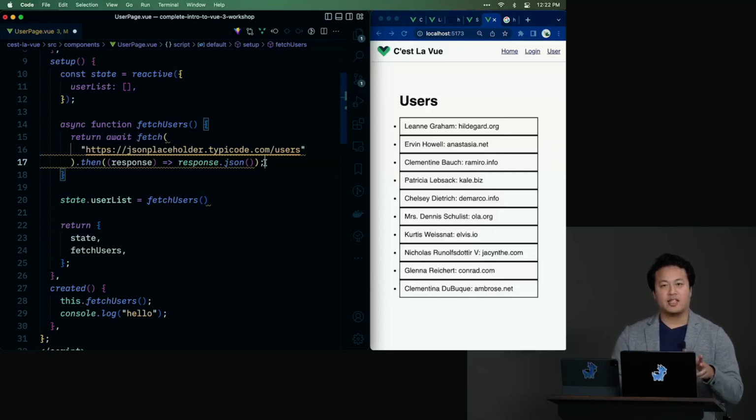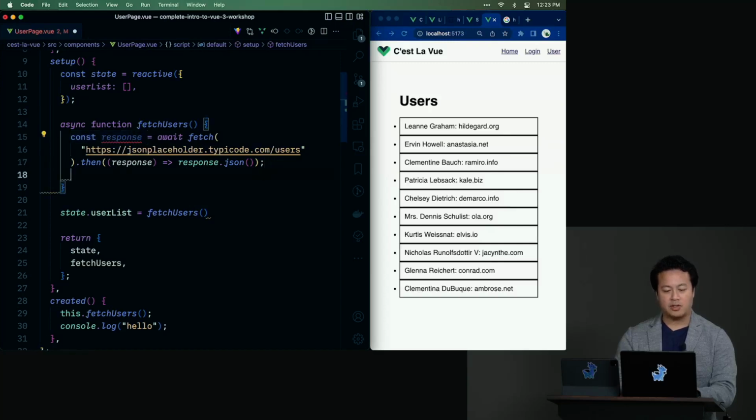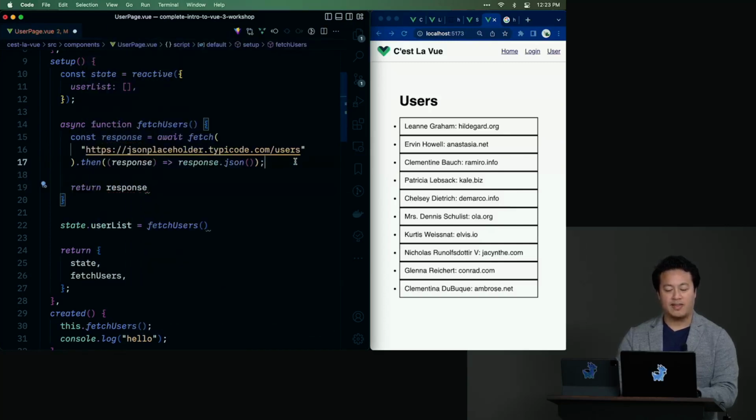So when you're looking at this and you're looking at the return, you might think, OK, I'm just going to return the promise. Now, apparently, when it comes to returning promises inside of Vue, it gets a little bit tricky because then you have to manage resolving the promise and that kind of stuff. And so at least for me, what I try to do is create the response that's being awaited, so basically this const response. And what I do is return the response directly, and that's what's being returned, rather than returning the entire promise itself. And that's what should allow this thing to assign itself to this.